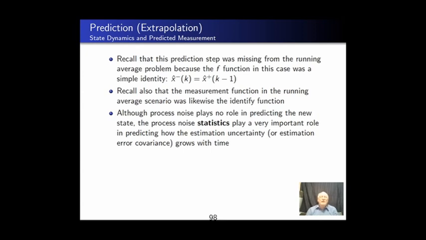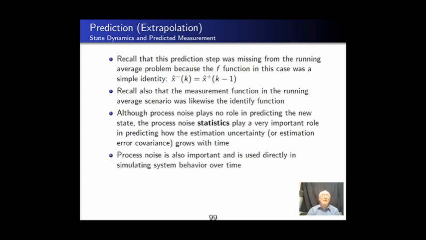Although the process noise plays no role in predicting the new state, the process noise statistics play a very important role in predicting how the estimation uncertainty is going to grow with time. The process noise is also important and is used directly in simulating the system behavior over time, and we'll see that in our Python scripts. And we'll drill down some more on these when we consider the 5 basic Kalman equations in the next couple of playlists.